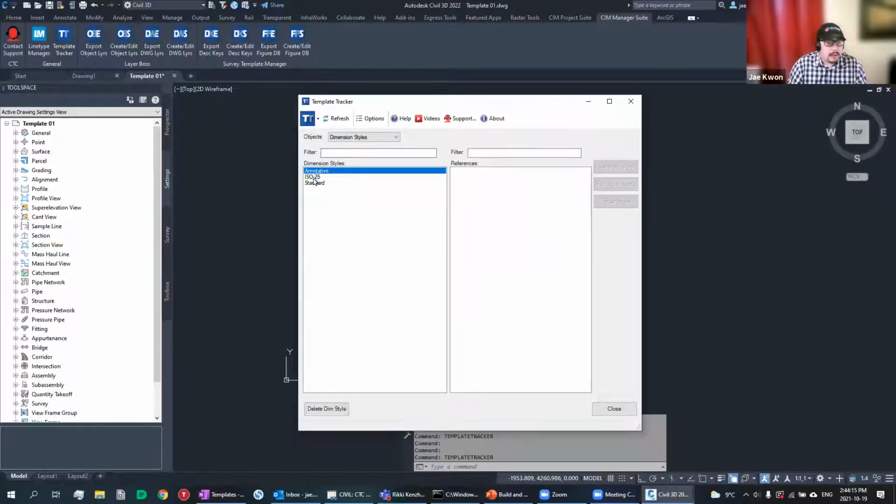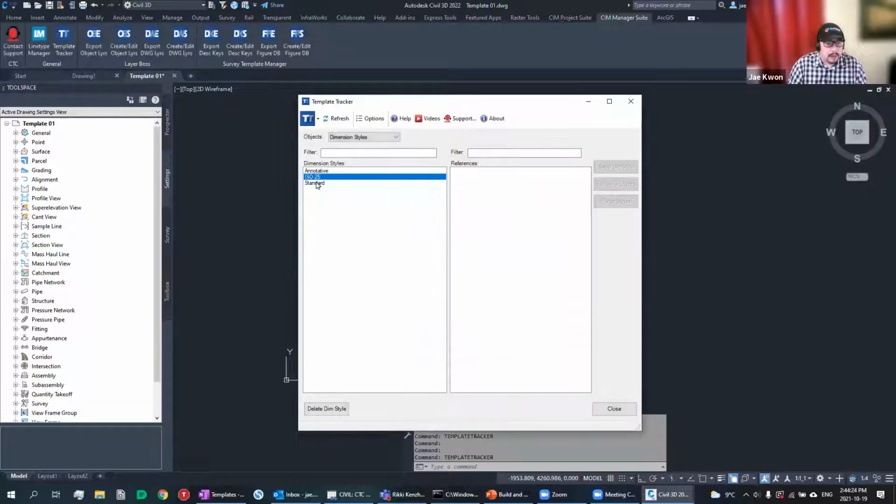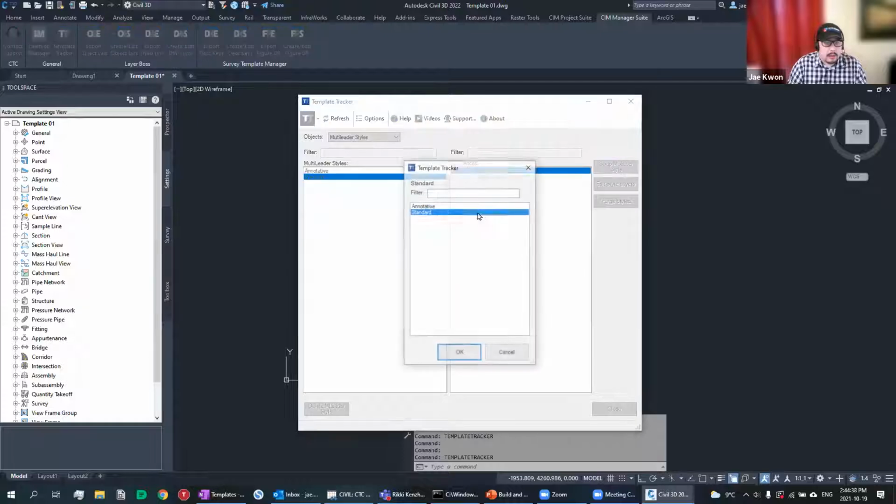Dimension style. There's one that's using ISO 25. I'm going to swap that with the annotative and delete the ISO 25. Multi-leader styles, I'll swap that for annotative.